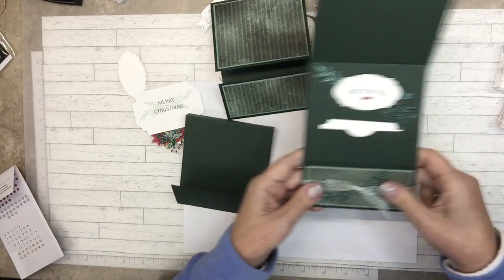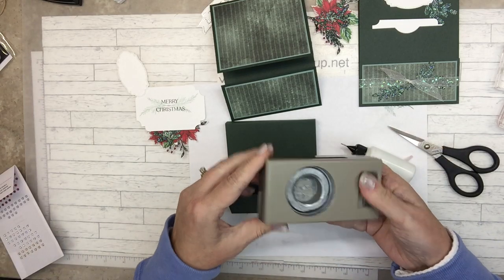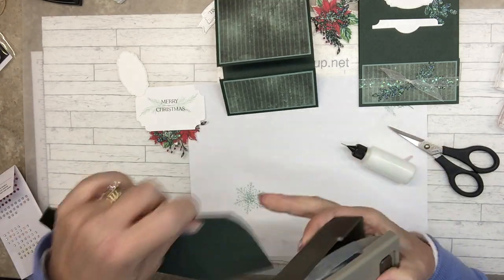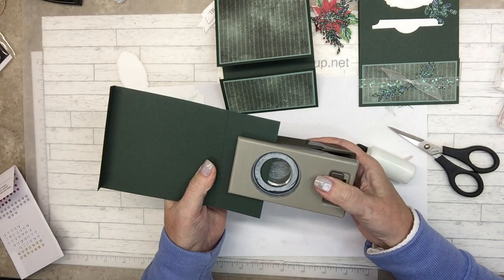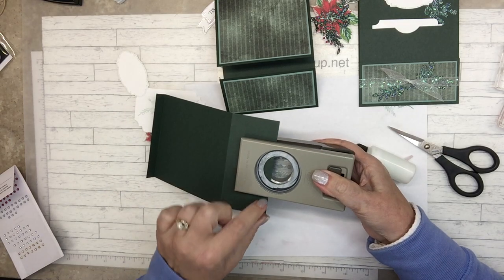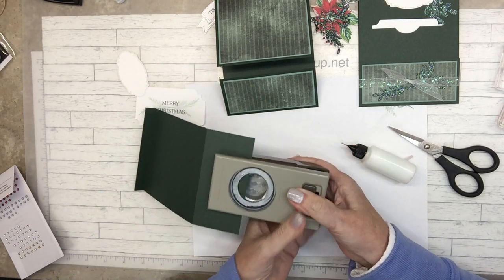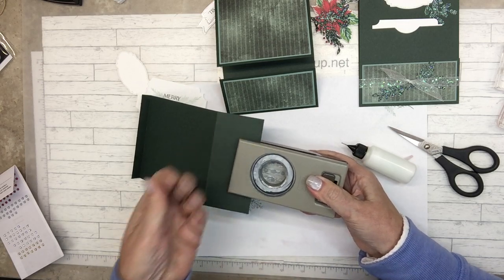Any circle punch that you have, or any die that you have that's in the shape of a circle. This one I kind of wish I had a smaller one, but that's okay. You just want to take out just a little bit, just so your thumb can grab a hold of the gift card. And I'm making sure that this amount equals that amount. Just a little bit, just that much.